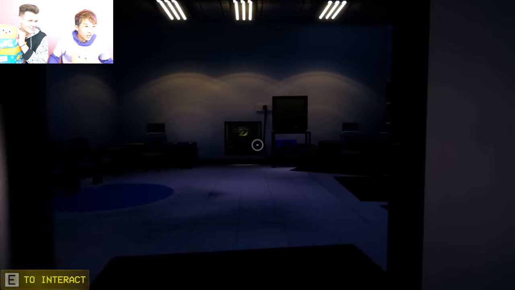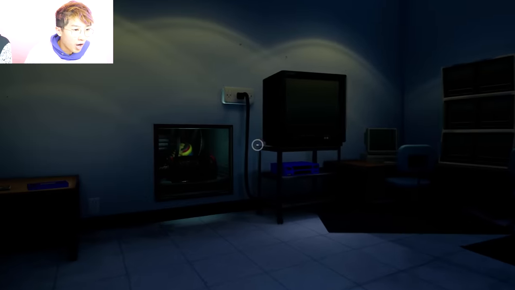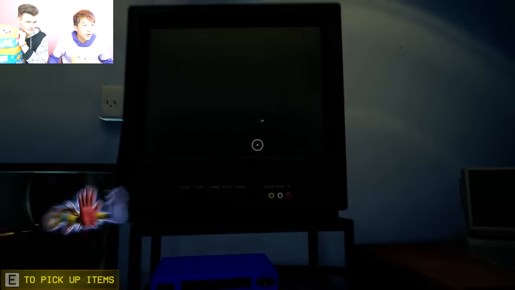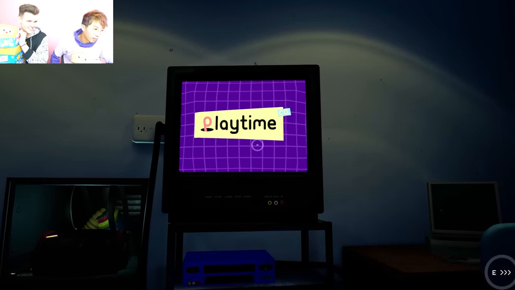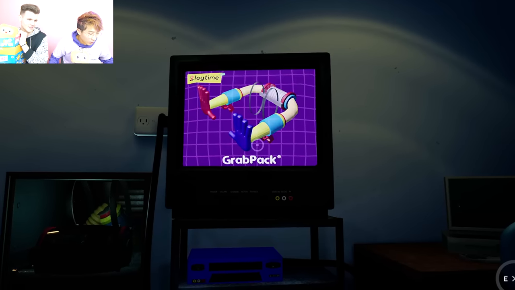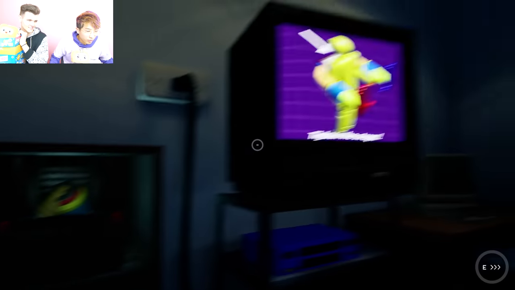All right, we got the code. The game feels so similar, but it looks awesome, guys. They did a great job with this update. Let's see this. Cool, it's the grab pack. Wow, we're watching it, guys. Grab pack time. Grab pack's so fun. This looks awesome. Tighten straps. All right, let's go.